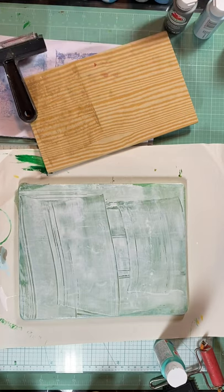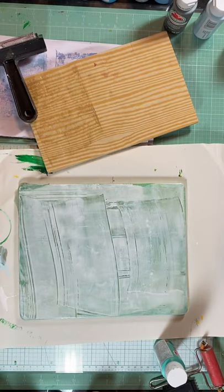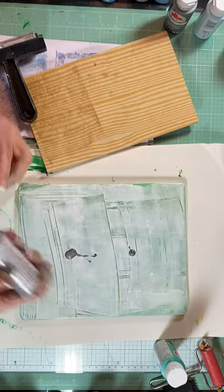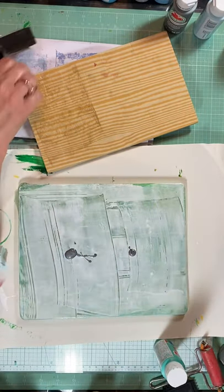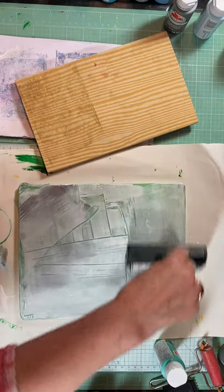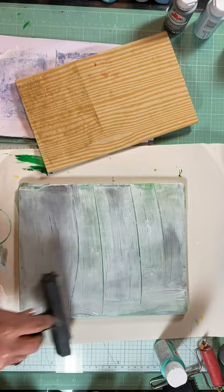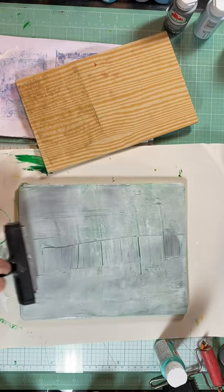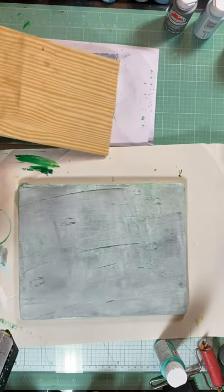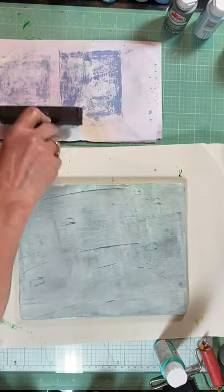Ooh, I know what I'll do. I think I have silver over here. I'm going to try a little bit of the silver. Right? I got a little bit of silver, a little bit of white. I'm going to mix those together. Okay, and get that on there good. And when I'm doing this, I'm also going to, let me wipe this off a little bit. I think that's perfect.